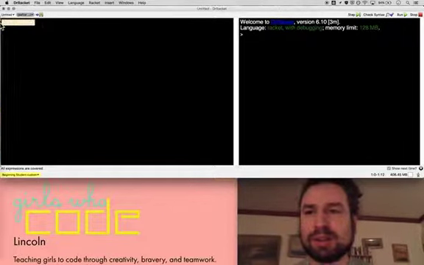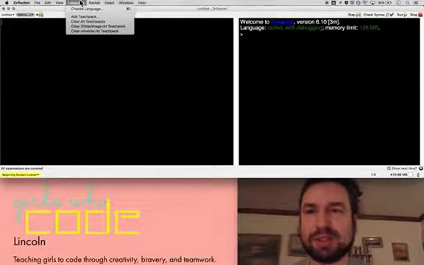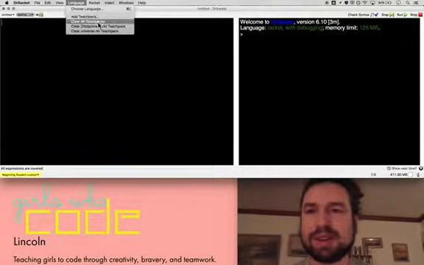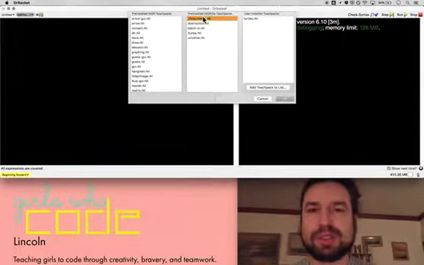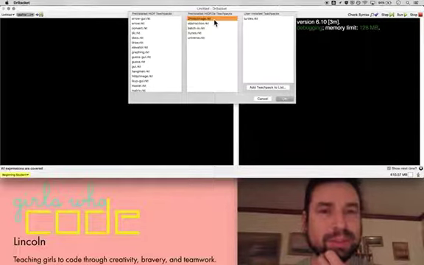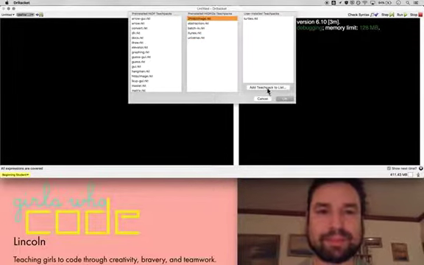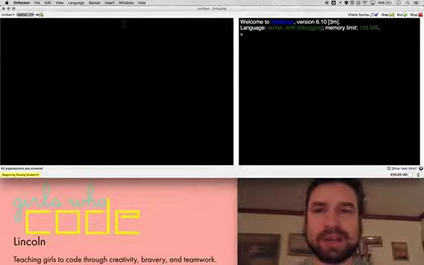The other thing you want to do is to install teach packs, which I already have installed, but let's see. Add teach pack here. You can see I have them installed, image and universe. I'm going to clear them. Now I want to add image. This is what we've been learning so far. We've been using this to draw images in Racket. We also want to add the universe teach pack. I'm going to add image first, and then I'm going to add another one.